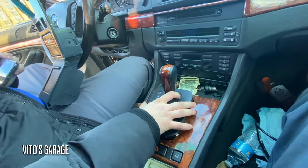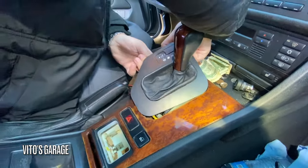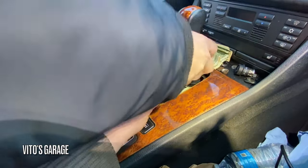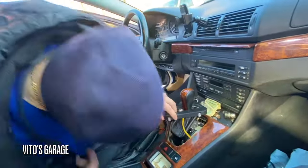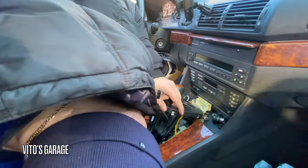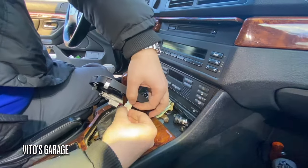Okay, so once this is removed, I don't know how you move this, but I don't care. Do I just yank them out? I wish I could see how they're connected. Hold on, hold on. Wait. That one. Look, you don't have to do anything with this right now. Okay, there we go. Wait, uh-oh. It just came off of the bracket.